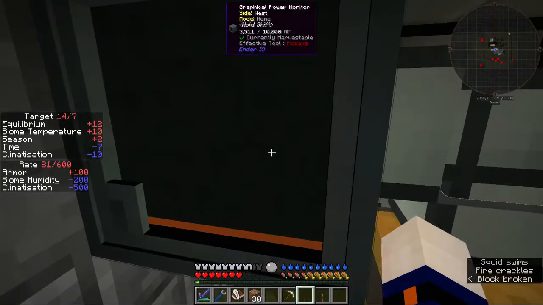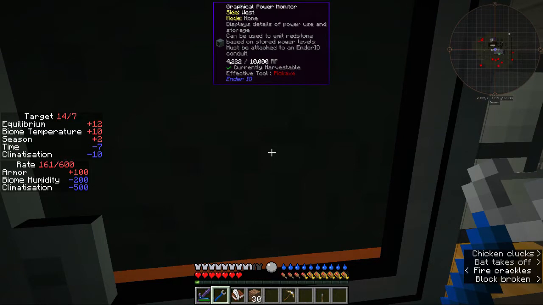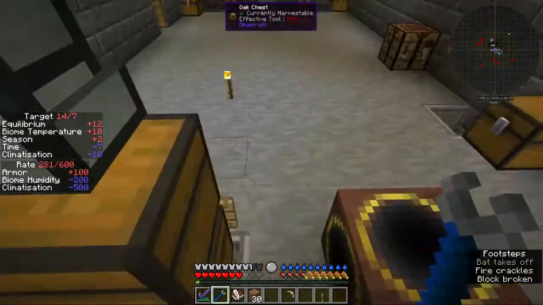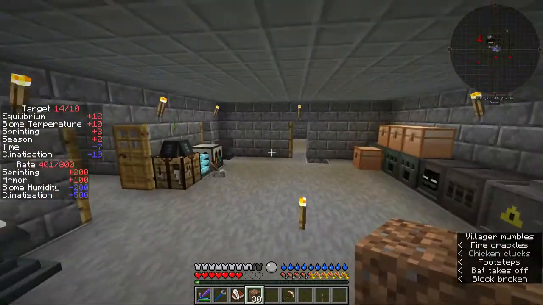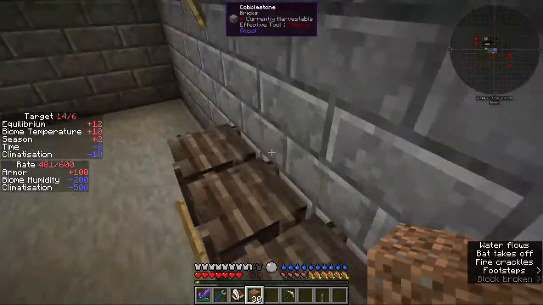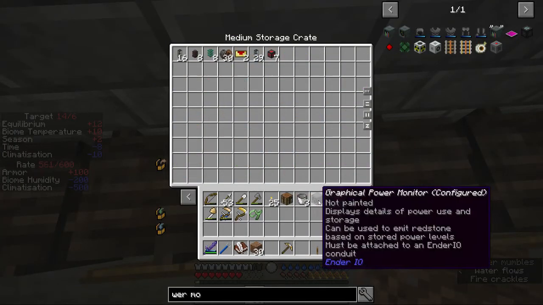I don't really know how this works. Displays details of power use and storage, can be used to emit redstone. Yeah, that we know. Must be attached to an inter-IO conduit. Not entirely certain how that's used. And it can be used the same as a regular monitor though, so that if all else fails, we have that. As long as I remember that it's back here.